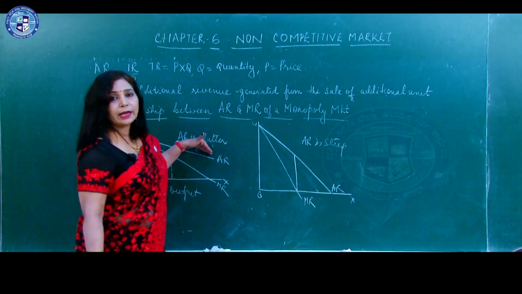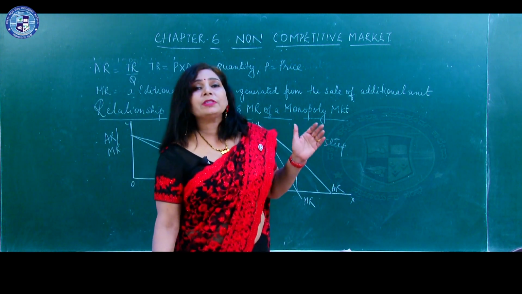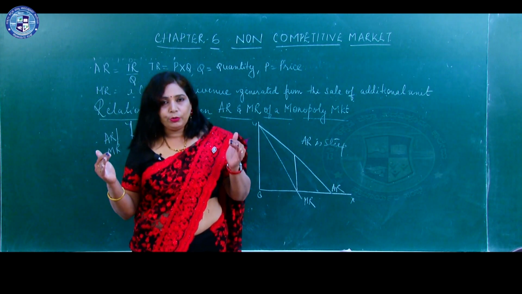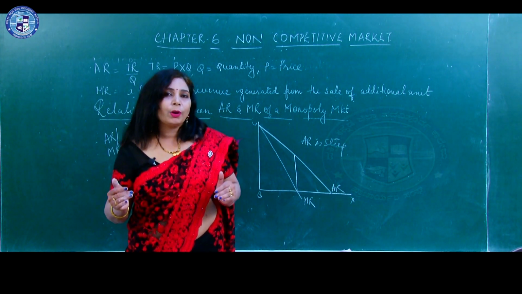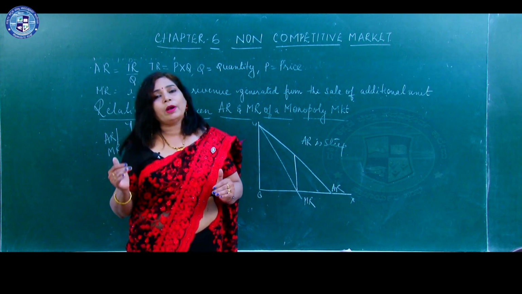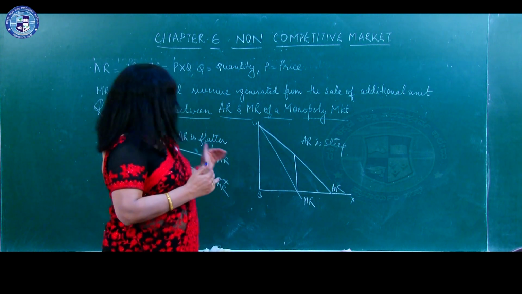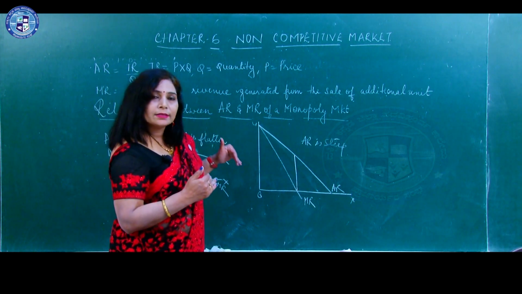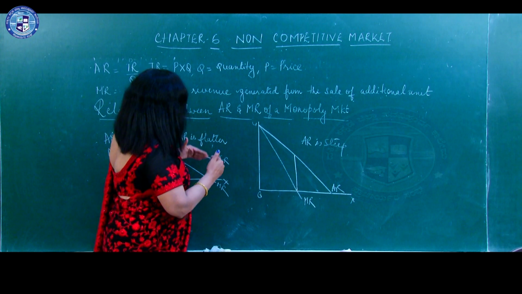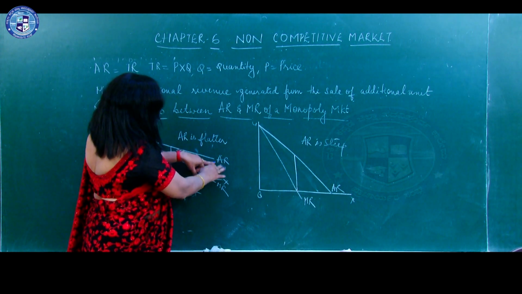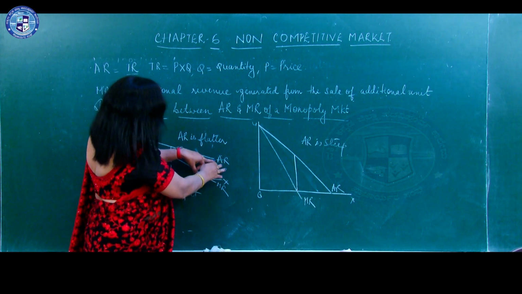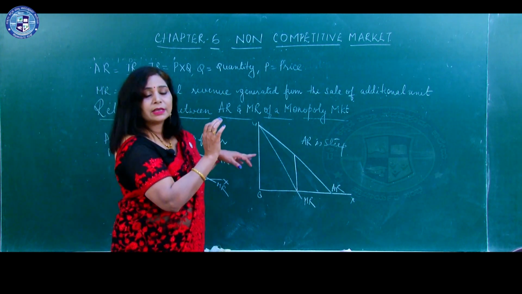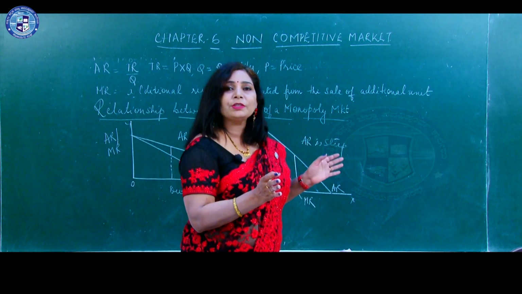As you have studied about the demand curve, you have seen its shape. What is the shape of the demand curve? It is sloping down, and this demand curve is also called the average revenue, or the market price. So, the same thing we are going to study here: the average revenue curve as well as the marginal revenue curve slope downwards, and AR is above the MR curve. We have drawn these two diagrams, so let us try to understand what difference we can get from here.